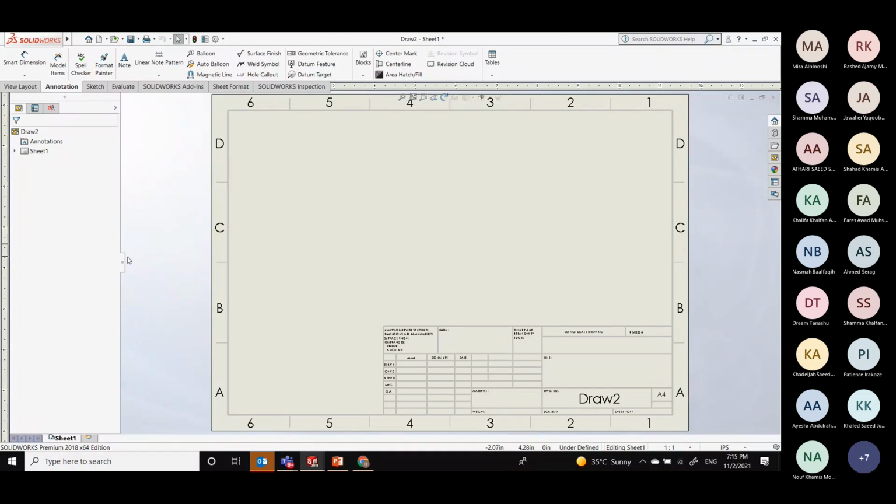Now here those students who have worked on CATIA, they remember 2 terms. One is edit sheet, and other is sheet background. Sheet means you are working on the views. And sheet background means you are working on the title block and on the sheet, like these borders, regions, all these stuff.